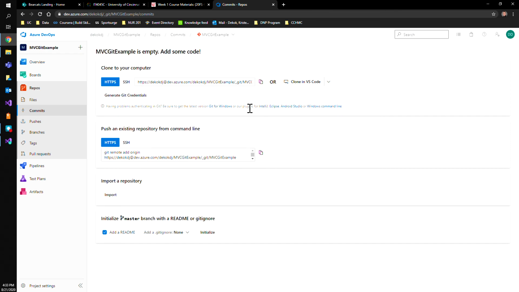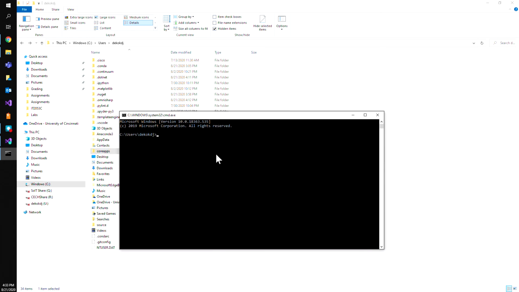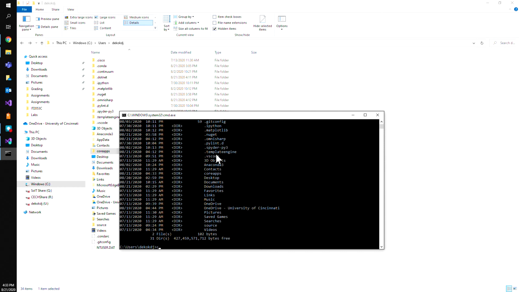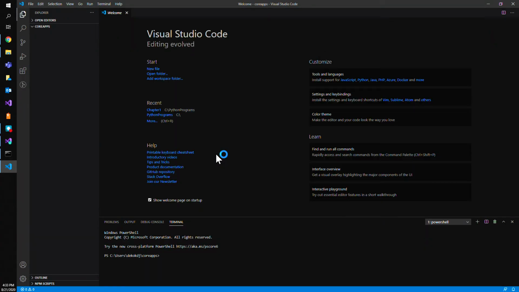Let's try this again. Let's clone. Let's open Run again, cmd. I think we need to go into Core Apps. Let's run this in code. All right, so now we're here again. Let's give it a second.